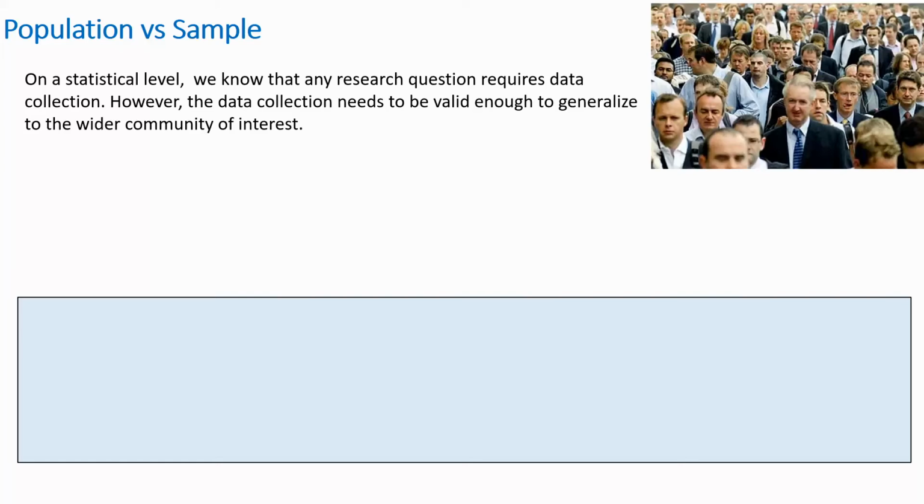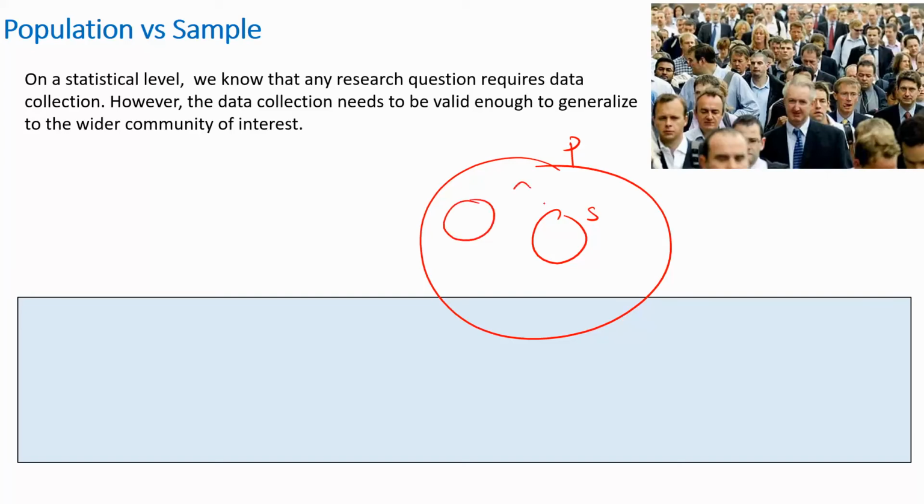Whereas if I wanted to make the population larger, I can say the number of students in all of Melbourne. That's a larger population. And then I can say this classroom is a sample of the larger population. Okay, so a sample is like you're picking out a small group out of the larger group. If you think of it like a Venn diagram, population is what you're concentrated on looking at. Sample is what you're taking out of it. But every time you take out of it, it could be many different subgroups of the population. Population can be a very large one, or it can be a very small one.